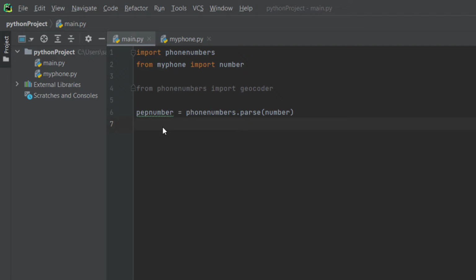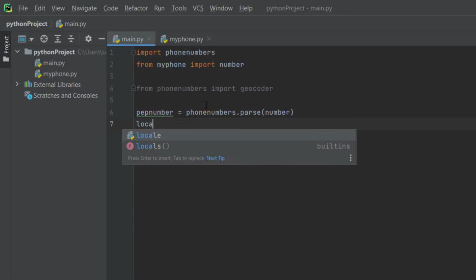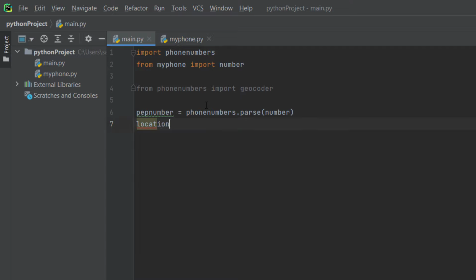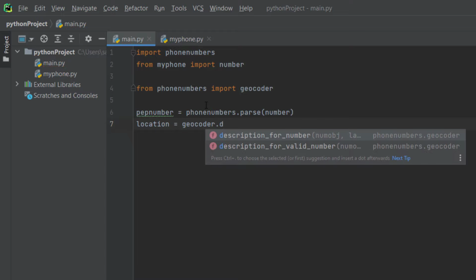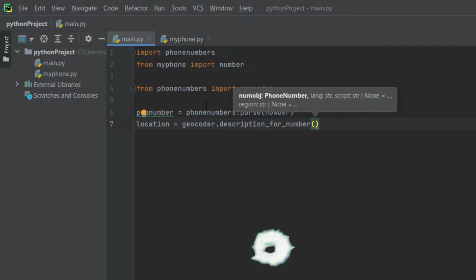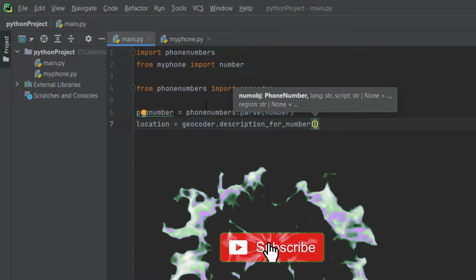So that's why we have to create another variable, and it will be location. And here we have to call our geocoder.description_for_number. We have to give two parameters.